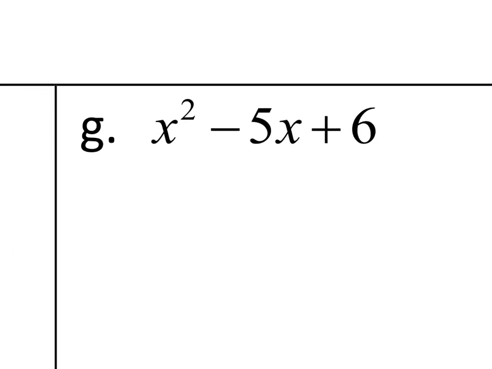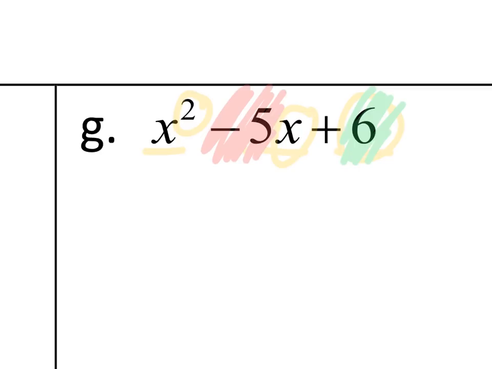Now in letter G, you've got a quadratic trinomial. Trinomial means that you have three terms, and quadratic means that the first term has an x squared, the next term has x to the first power, and the last term is just a constant, or a number that doesn't have a variable. When you do this type of problem, you look at the last number, and that's the answer to a multiplication problem, and then look at the middle coefficient, and that's the answer to an addition problem.